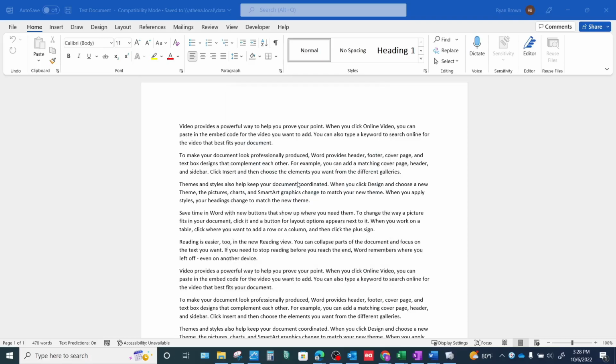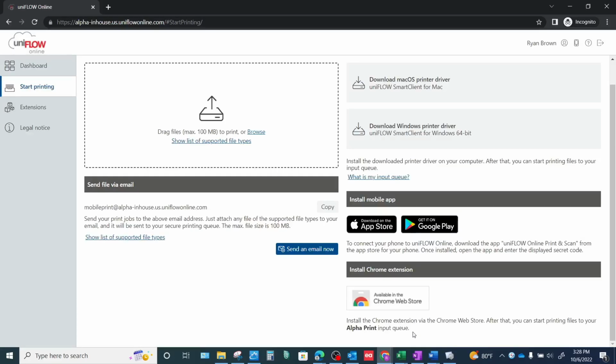So what else can we do with that? If we're going to replace something and bring in new technology, hopefully we're going to make it better, right? And the answer to that's yes. So this is a little portal for print. This is my personal portal for print. Notice my name's up at the top here, and I've got a little dashboard and start printing tab. So a couple different things here, but we'll just focus on the start printing piece. So that driver I just showed you in Word, right, comes from here, right?